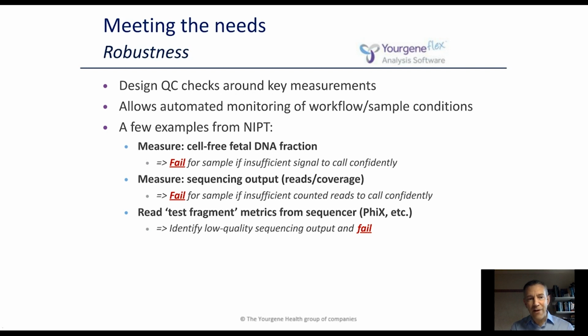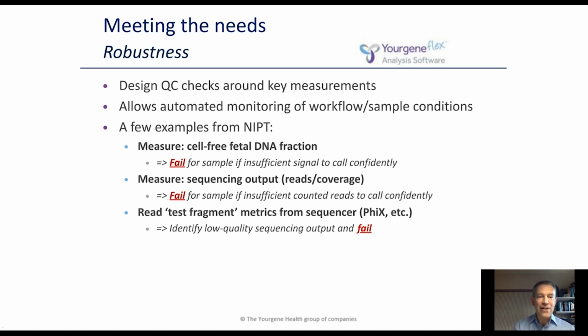And very often we would consider those two things together, and we can trade them off against each other, because it's very important to make the best use of the information that you've got available. For example, if you have a really high cell-free fetal DNA fraction, you don't actually need as many reads and you can still get just the same accuracy out of the system. So it's best to consider those things together.